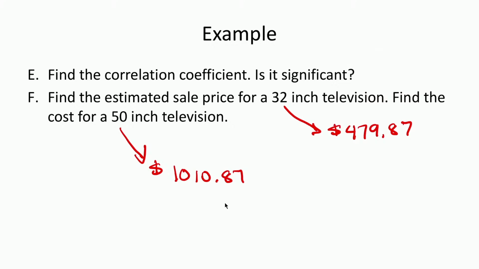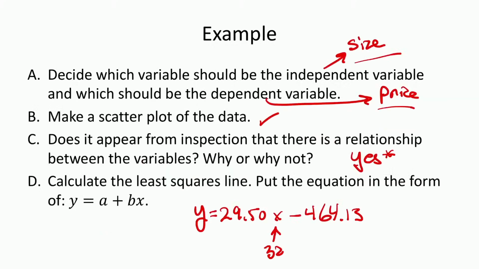Those are the predictions. Now, here's an interesting thing. I don't have it on here, but let's predict a 20-inch television. Let's plug 20 in here. Oh, that's still not small enough. I got 125. Let's try again with a 15-inch television. I just want to get a nice small screen because I'm going to put it in my truck. Oh, negative $21.